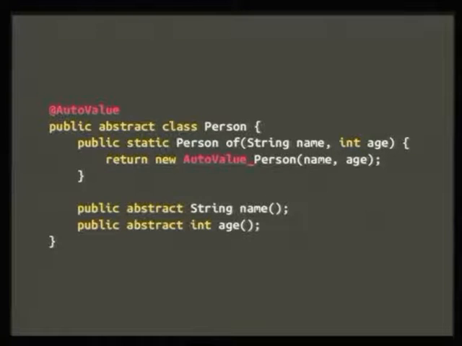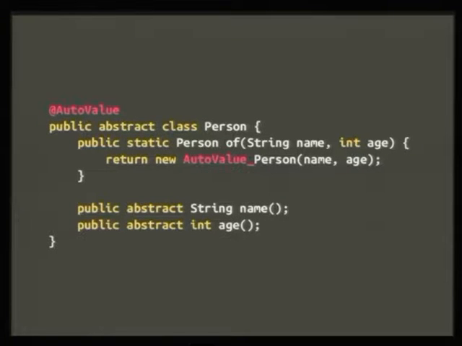You can have an abstract class that will declare the abstract methods, and the AutoValue annotation processor will generate the implementing class with all those toString, equals, hashCode methods for you. You will note that I'm referring to the generated class directly in this source code, the AutoValue Person class, which is possible. There's also a lot more things possible, like you can extend from a class that will be generated by an annotation processor, which sounds weird, but it's sometimes useful.